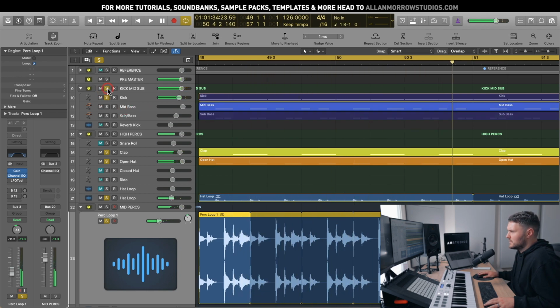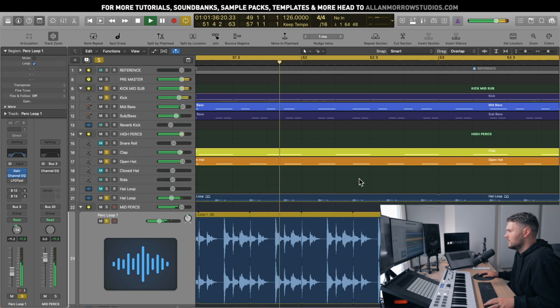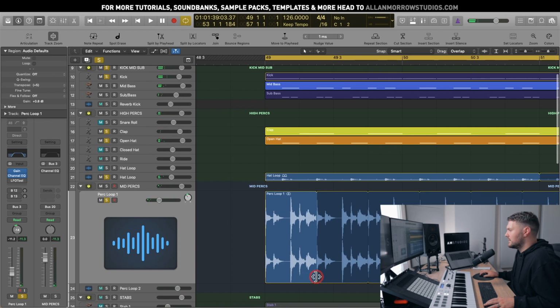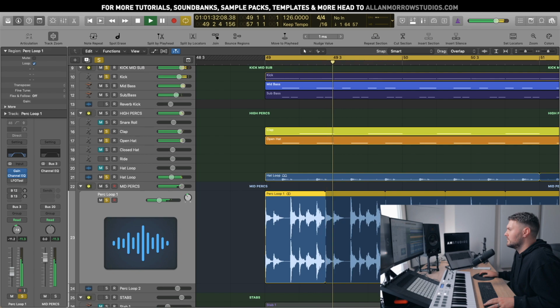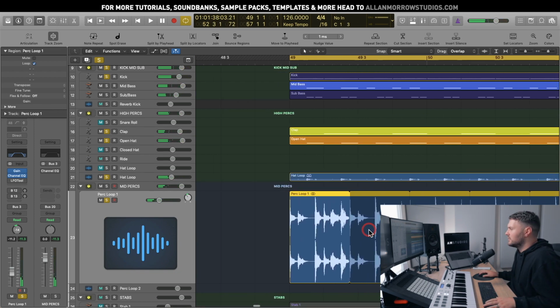Bring in the bass line as well with it. Let's try a different length. So again, it's just not keeping the standard length. We're just cutting it up. Let's try 7/16. And obviously different loops are going to work better than others in doing it, but it's definitely something to experiment with and see what works. Let's just try 5.